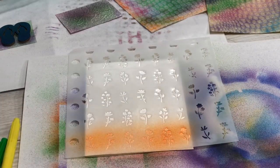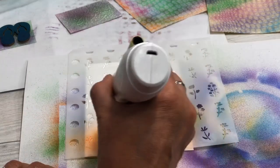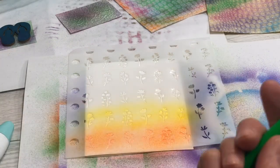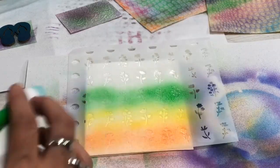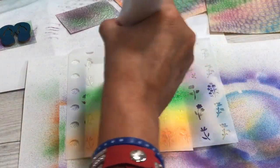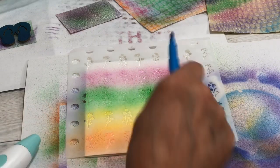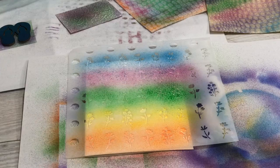The bottom. And when you use these stencils, you can clean them with baby wipes and they come very clean. And then we'll do the yellow. And we'll do green. Like this green. How many of you vote for pink? Okay. Since you're all voting. Okay. And then at the top, I'm going to go ahead and put a little blue, even though it goes off the top of the page. Okay. Bled a little on that.